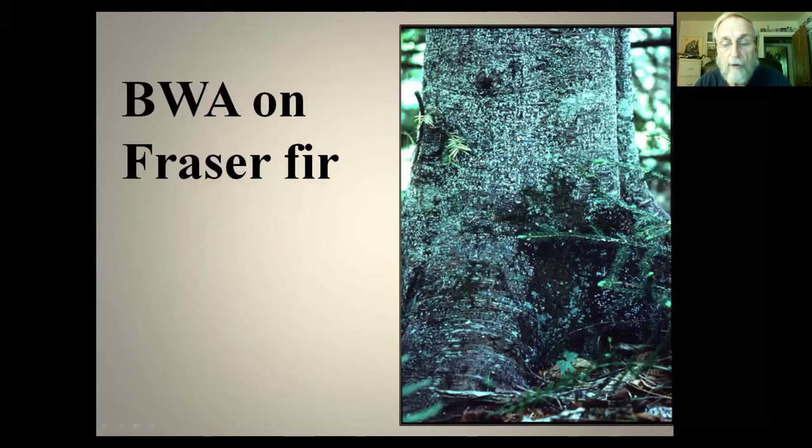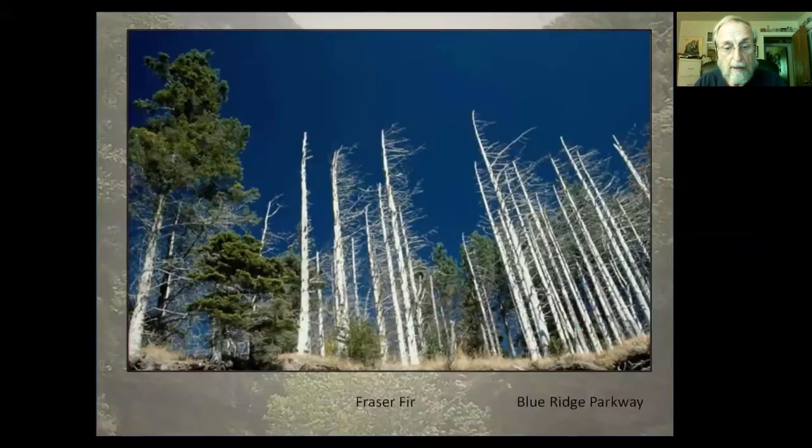And this is what you will likely see in the field. This is on Fraser fir. This whitewash look is caused by the Balsam woolly adelgid. And the adelgid will attack any part of the tree. This happens to be on the trunk of the tree, and when it's on the trunk, that's when it is most lethal. Up in the crown, the tree can generally survive a little longer, but when it hits the trunk, the tree usually dies within a few years. And this is what we saw in the 60s and 70s in the southern Appalachians, mainly white ghosts, dead snags of Fraser fir. About 90 to 95% of all mature Fraser fir were killed by the adelgid.